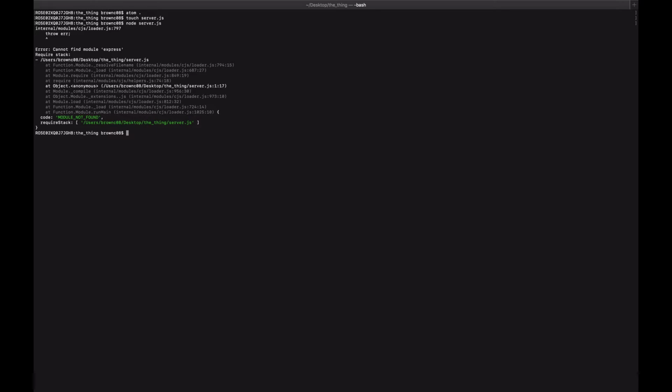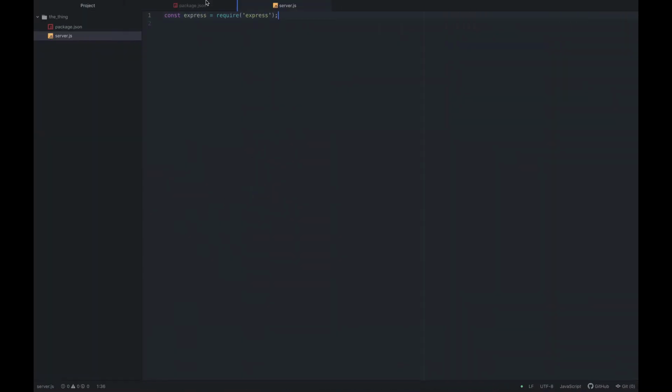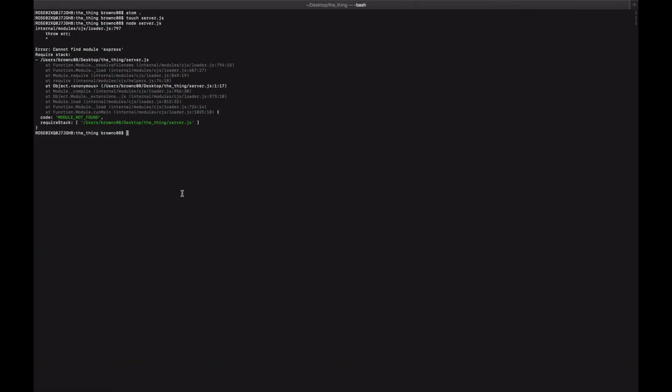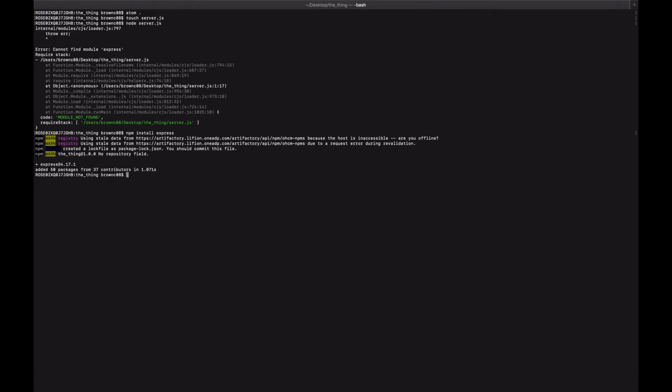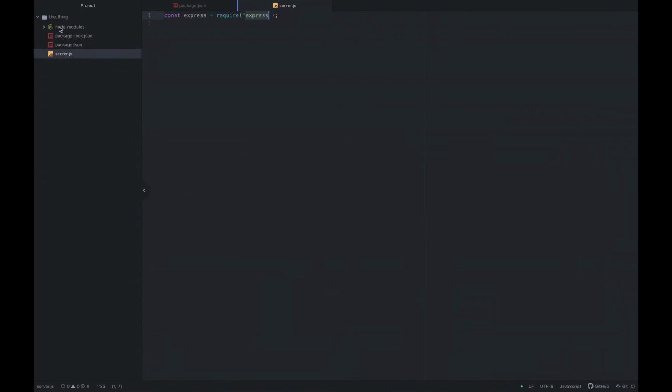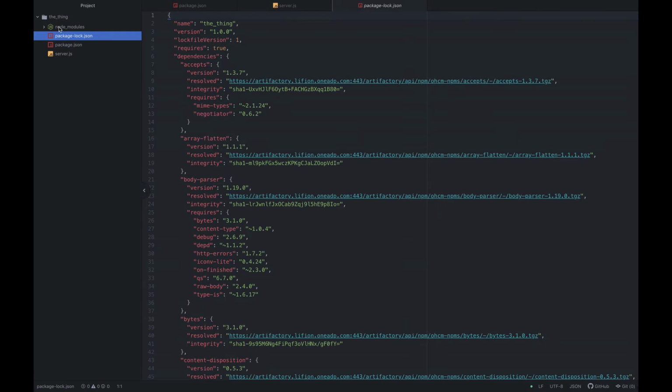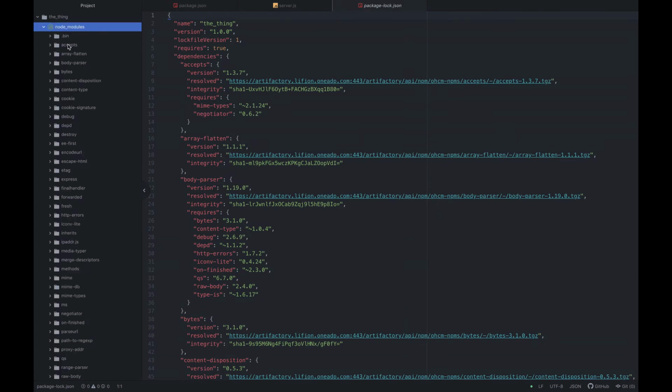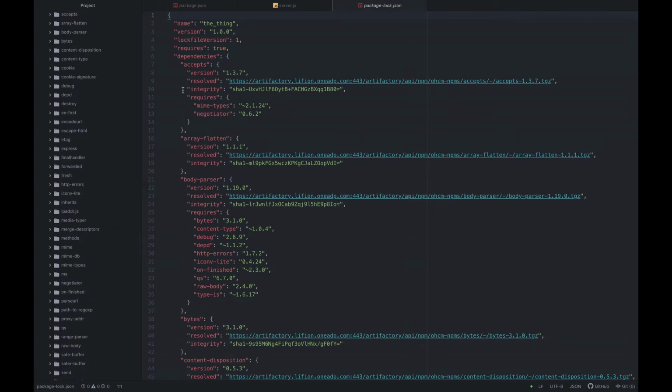It cannot find module express because when we require a module, it looks in a folder called node_modules, which we don't have. So the way that you get that is you could make it yourself, but that would be dumb. Don't do that. Do npm install and then the name of the package. So now we're going to install Express. What does that give us? It gives us node_modules and it gives us this package-lock. Don't look at that. It's crazy. Don't look at node_modules either because it's full of what.